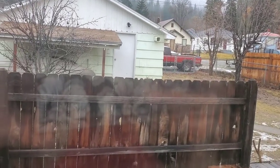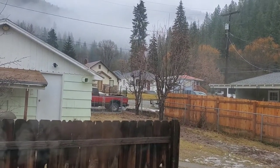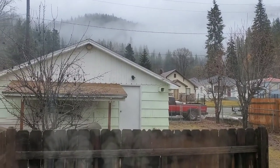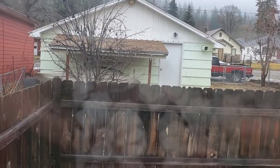So this is our backyard. The previous owner of this house set down some of the fence and leave it on the ground. So my husband picked them up and stuck them outside of our garage, thinking we could use it for something.